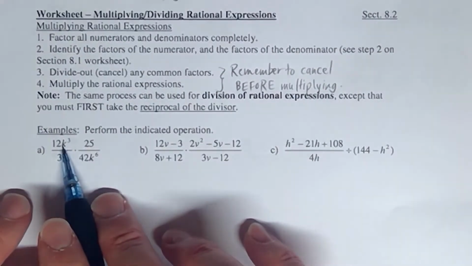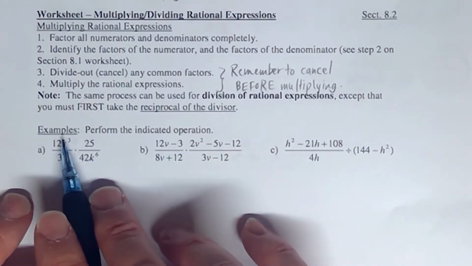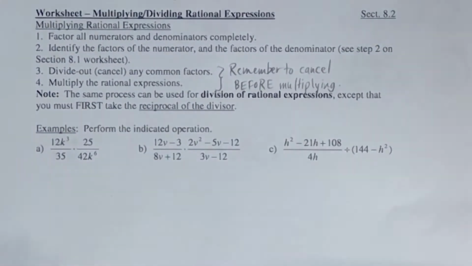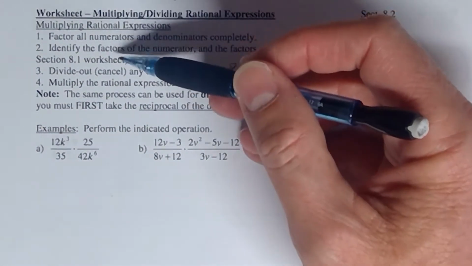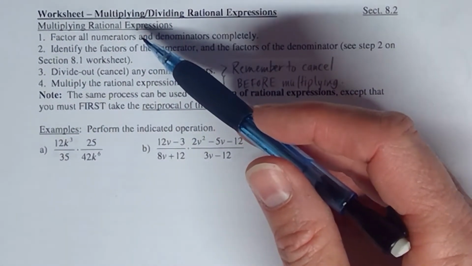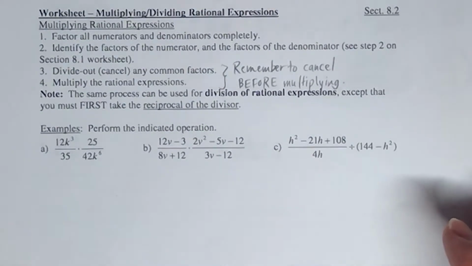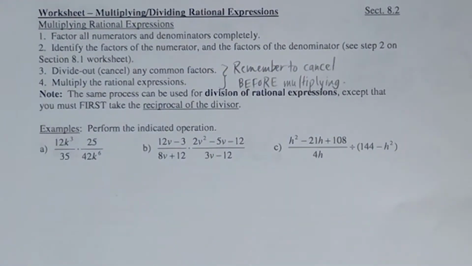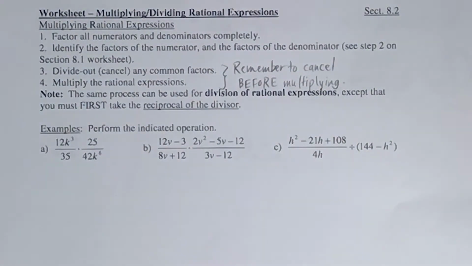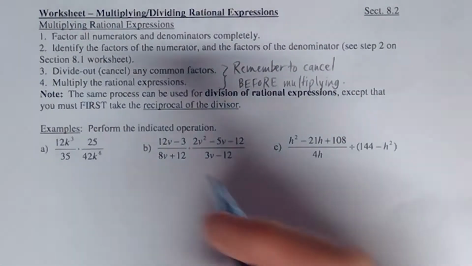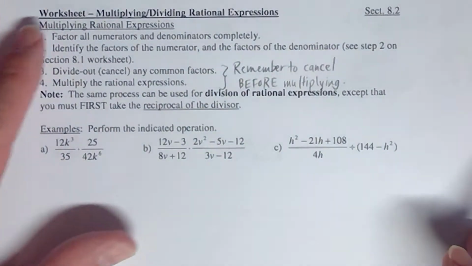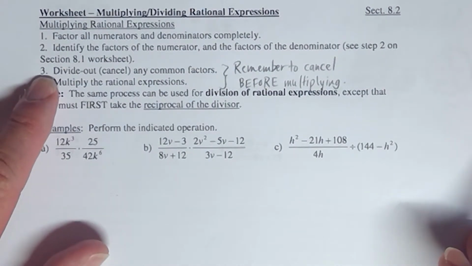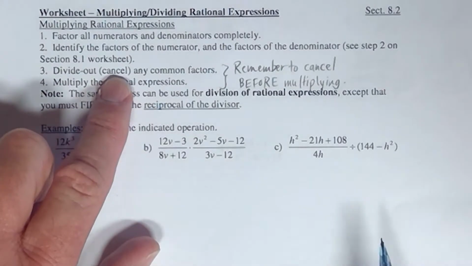First of all, when you have a single term in all four places here, the two numerators and the two denominators, you don't need to do the first couple steps up here, because the first couple steps involve factoring. And as we've talked about before, when you factor a numerator or denominator, you don't need to factor a single term. What do we factor always? We always factor either a 2-term polynomial, a 3-term polynomial, or a 4-term polynomial. But we never do a single term. So skipping those first two steps, we can jump right down to step 3, which says divide out, but that's the same thing as canceling.